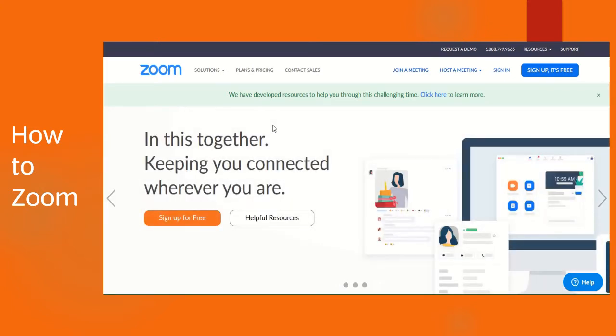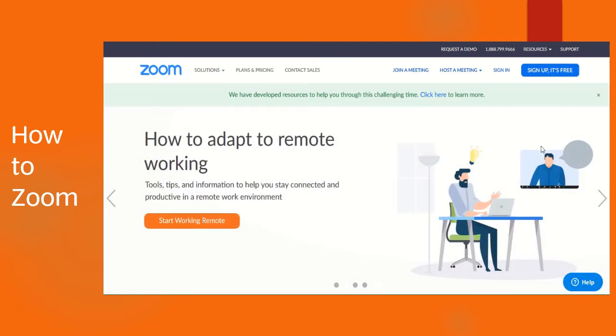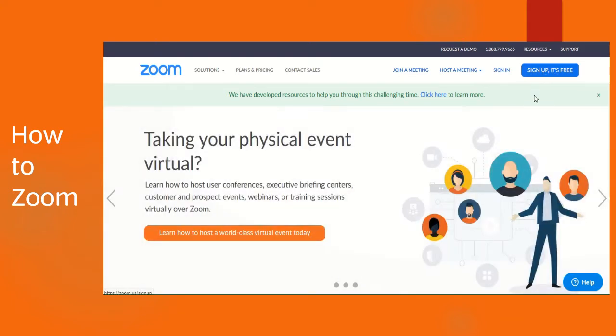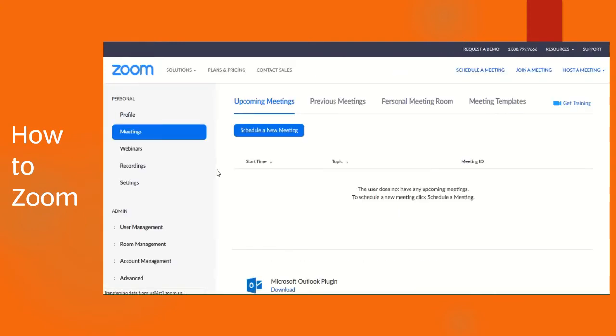Okay, so I'm going to take us through the Zoom website really quick. First thing you need to do is sign up. It's really easy. It's free. I went in and signed up with my Google account earlier, and it just took less than a minute. I went to zoom.us and clicked this blue button right here. It signed me up, and now I have an account, so I can just go and click this button right here, and it will take me to my account, which we'll see in just a second as my internet boots up.